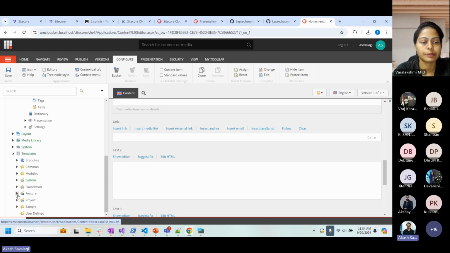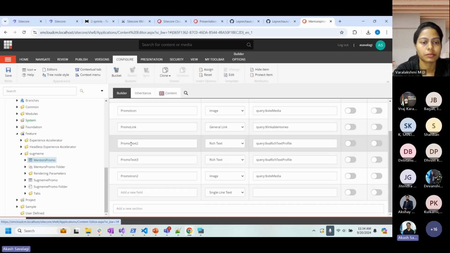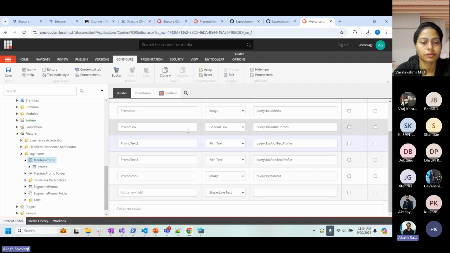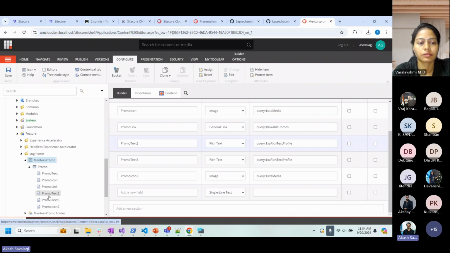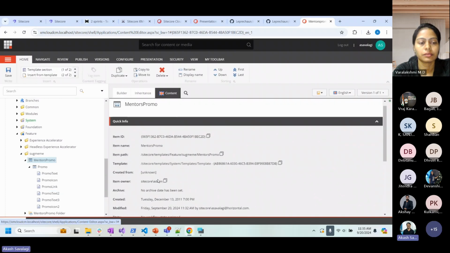If I go inside the feature, mentor promo builder, there is no space between them. If I apply any spaces, it will cause a Leprechaun or Next.js build error, or it will generate your model properties inside double quotes. If I go inside the text one, the space is added here inside the field, but not the field name itself.